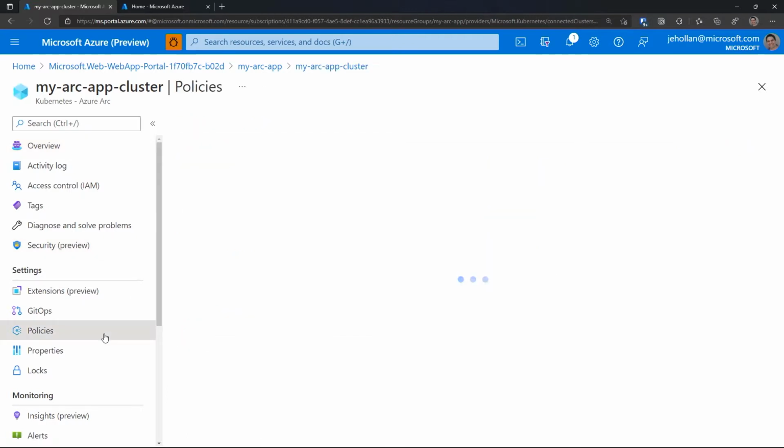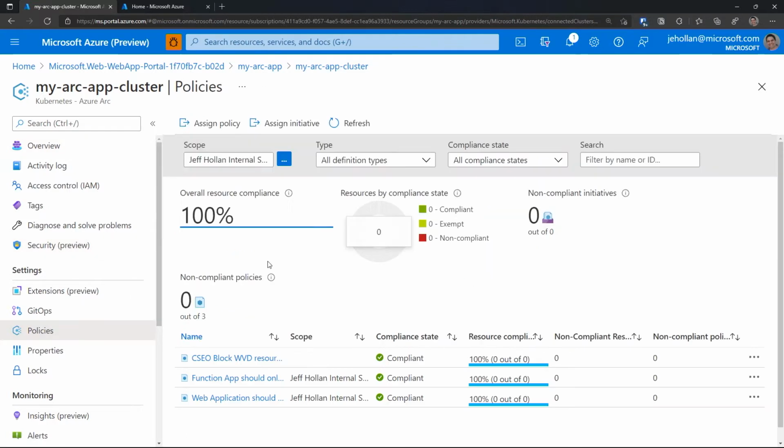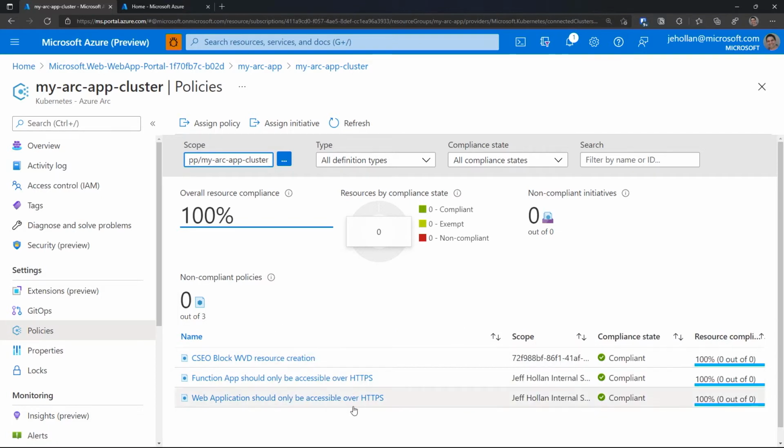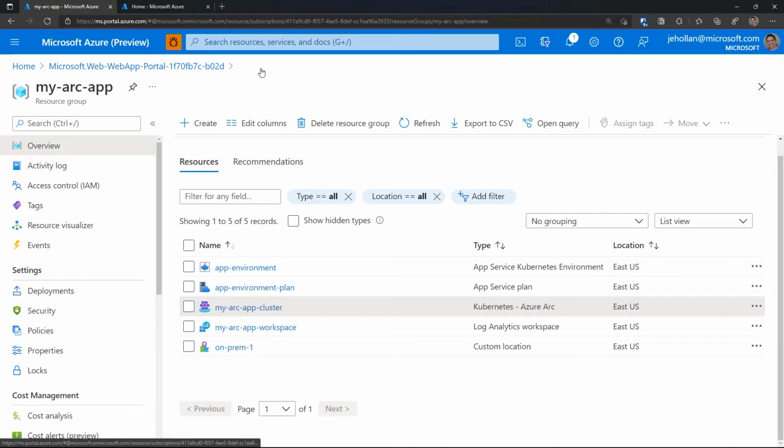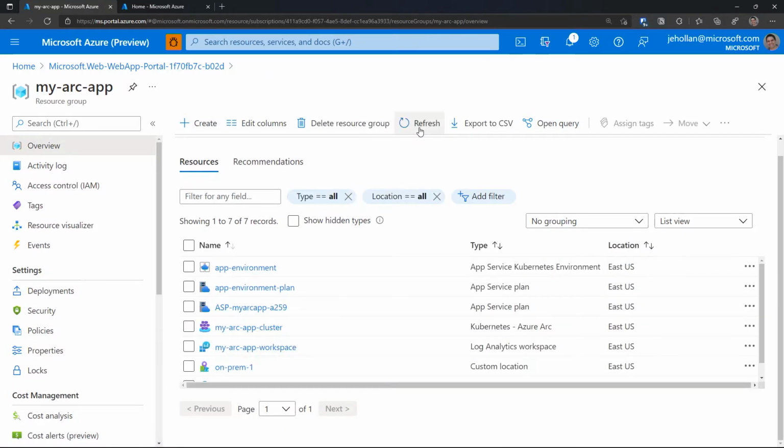So for instance, here I've gone ahead and created policies to make sure that every web application is only accessible over HTTPS. I want to enforce best practices around how certificates are created. This is the type of control I can now have in one spot, a single pane of glass, to control all of my applications. And what's nice too is I also get the productivity benefits of the application services when I use these combined.